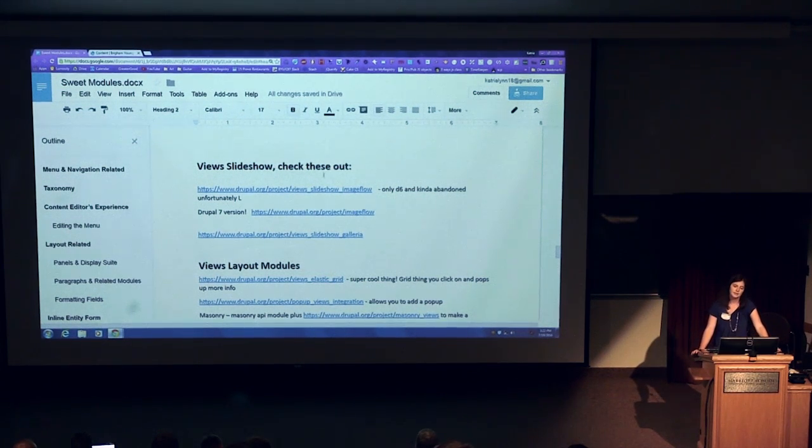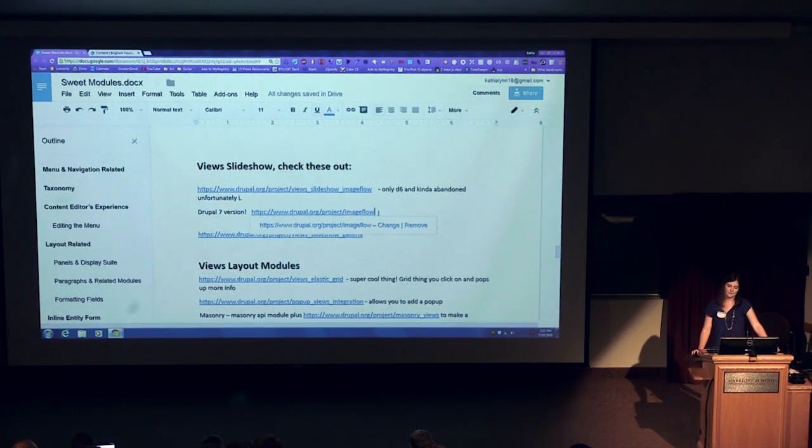Views Slideshow. Views Slideshow is a great way to create a slideshow because you can put in whatever data and content you want, rather than using a different slideshow module. It's nice to use views because you can pull your banners from a content type or however you have it set up, but also other fields. So if you wanted to have your image and then overlay it with a title and a caption or something, you could overlay that and then link it somewhere. There's a lot you can do because it's views and it's flexible that way.